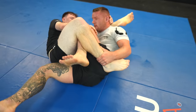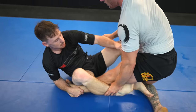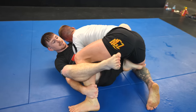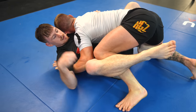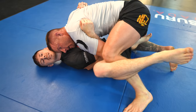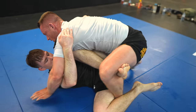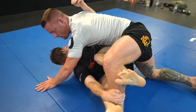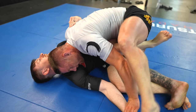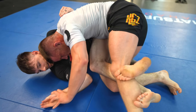I try a rolling back attack but Joey has a decade of experience dealing with those and frames again. I abandon it and control Joey's legs to prevent a scramble and come up into his guard on my terms. I really kill Joey's guard by getting an underhook, pressuring his right leg to immobilize it, and pinning his hips down by staying heavy. I enter the side smash — I make space by lifting my hips and use my knee to push Joey's leg across my body. Joey controls my leg with his hand to prevent the back step; I strip his grip but my hand is now committed to his, making it hard to back step, so I use the instep of my other foot to get the job done.